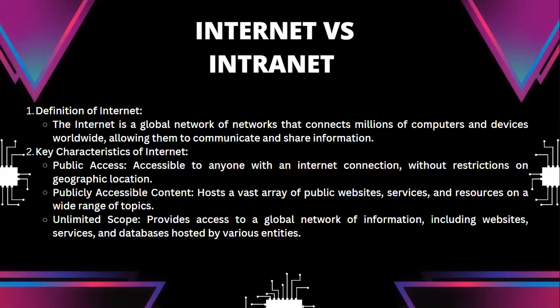Now, what about the internet? The internet is a global network. The entire world uses the internet. It is a network of networks that connects millions of computers and devices all over the world. And the key characteristics: public access, anybody with an internet connection. You have an internet service provider, and if you have a connection, definitely you can access the internet.